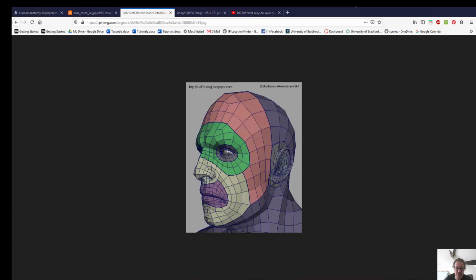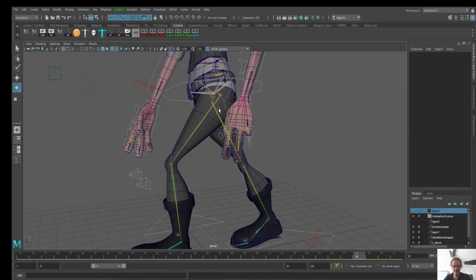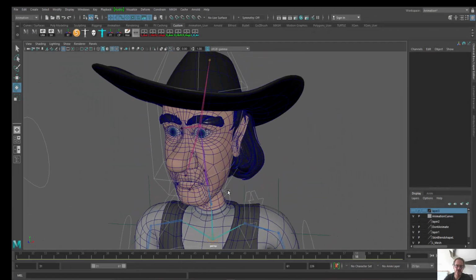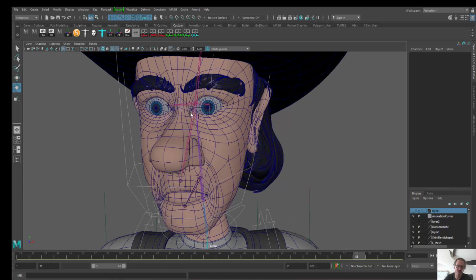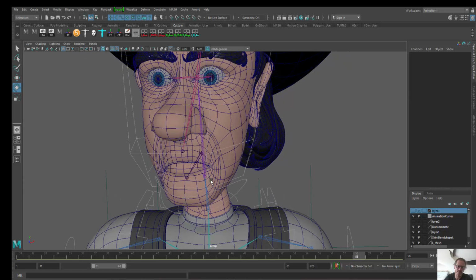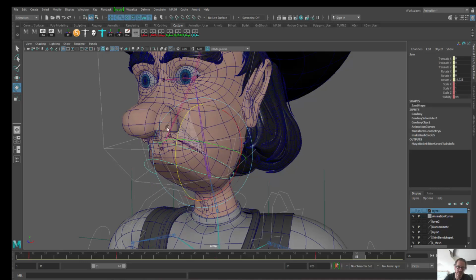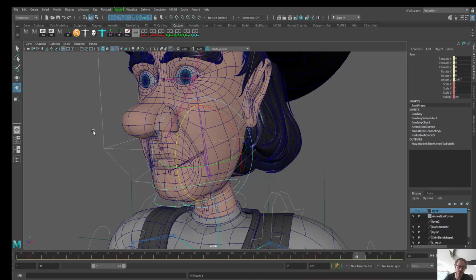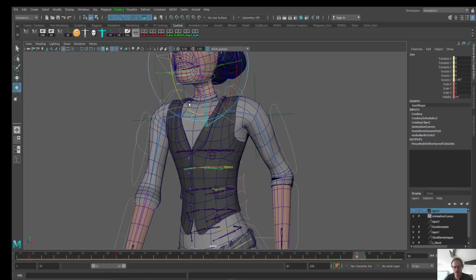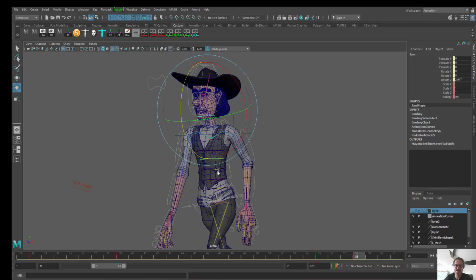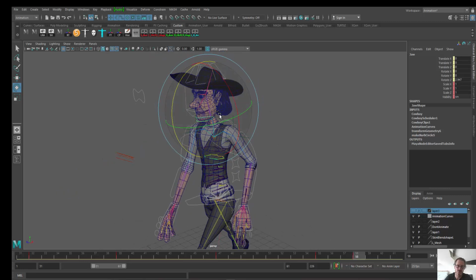So again, if I open up my scene in here, I'll show you the face. You'll notice in my character's face, I've got circles around the eyes and circles around the mouth. And that enables me to have an accurate representation when it's moving as well. So when I open the mouth of the character, it actually works effectively. I'll deal with that in more detail when we get to it, but I want to explain that to start off with.